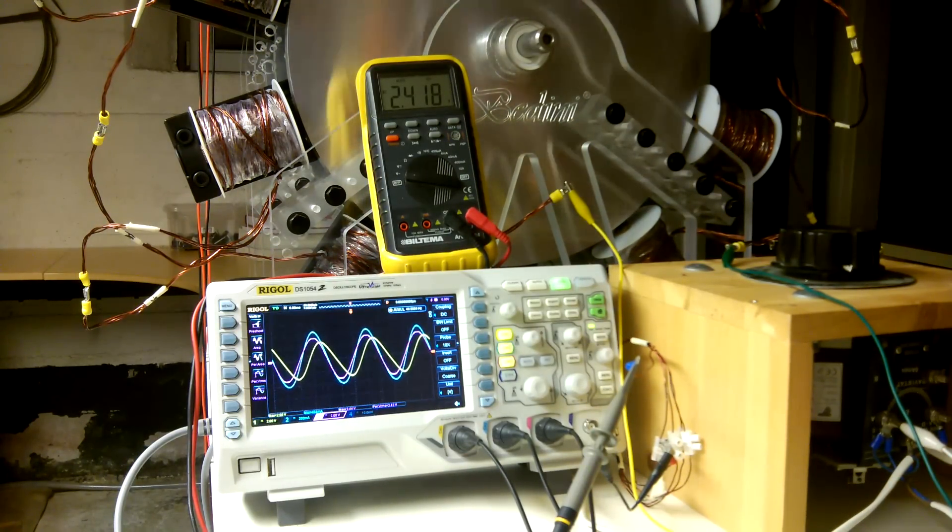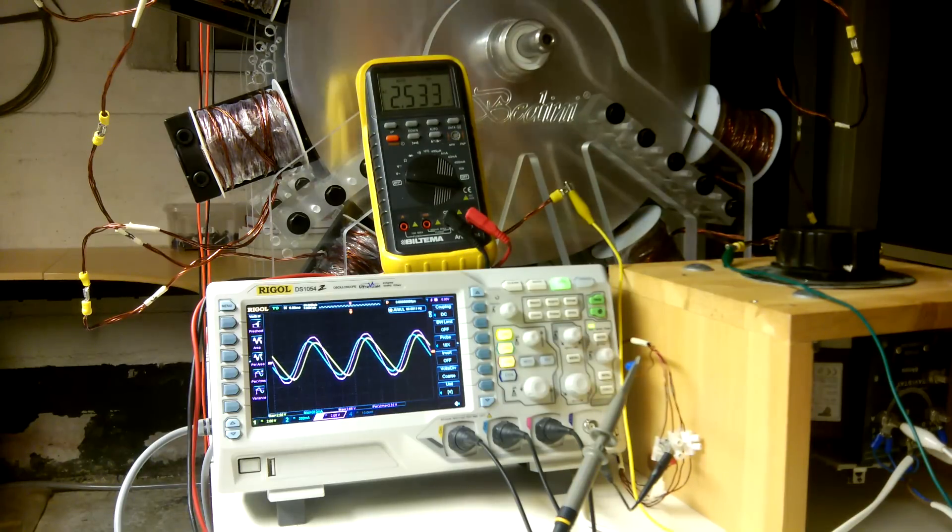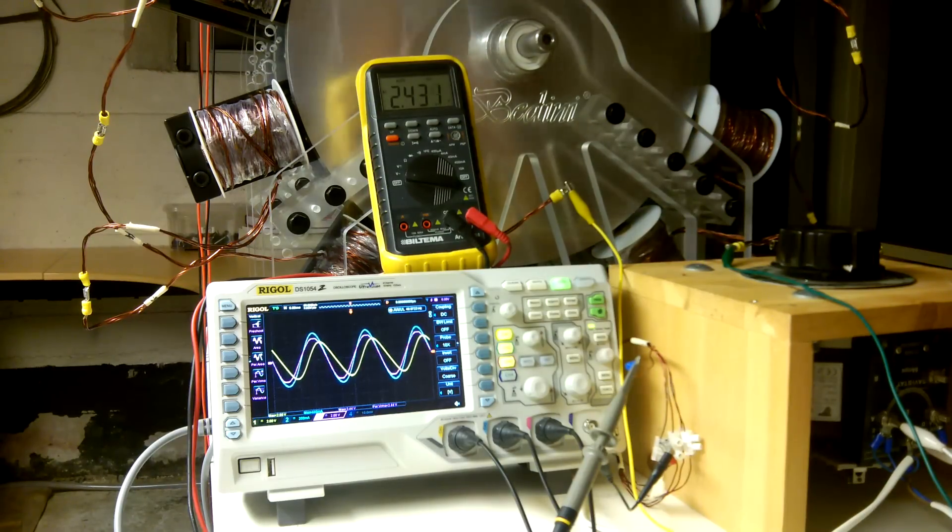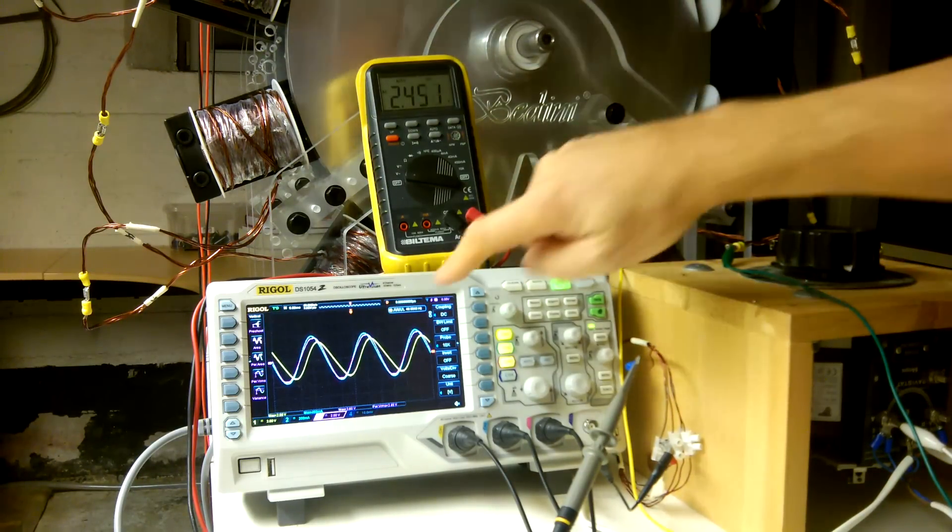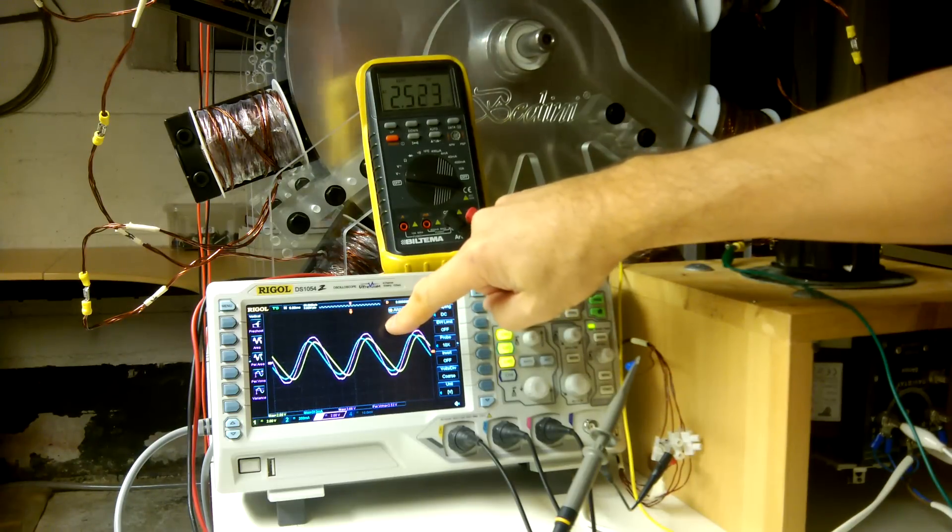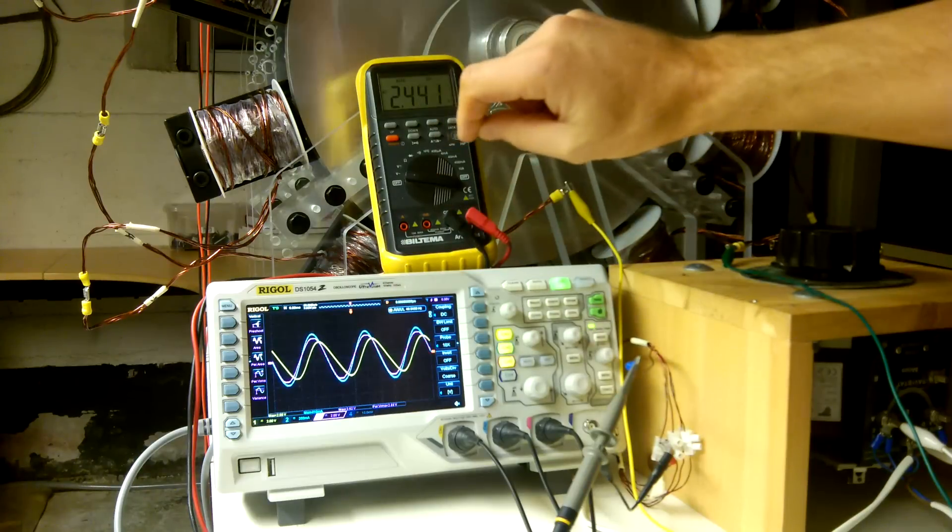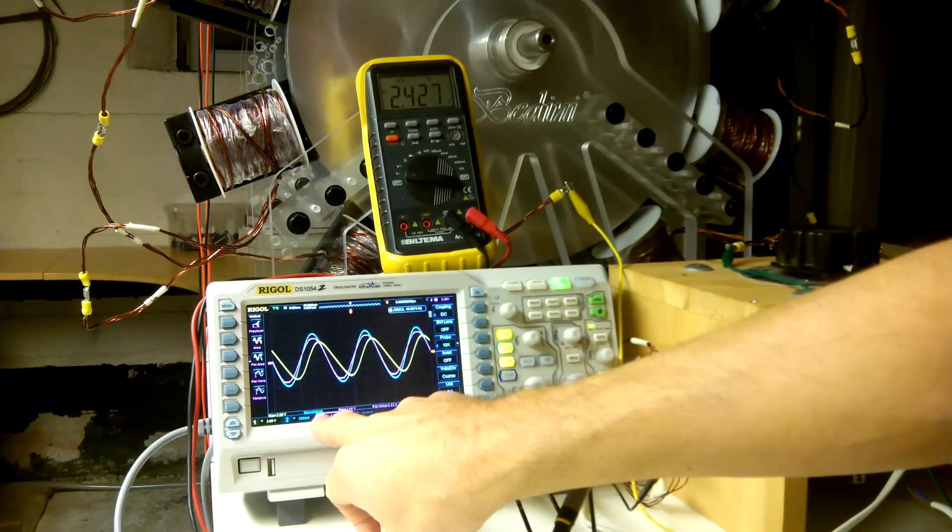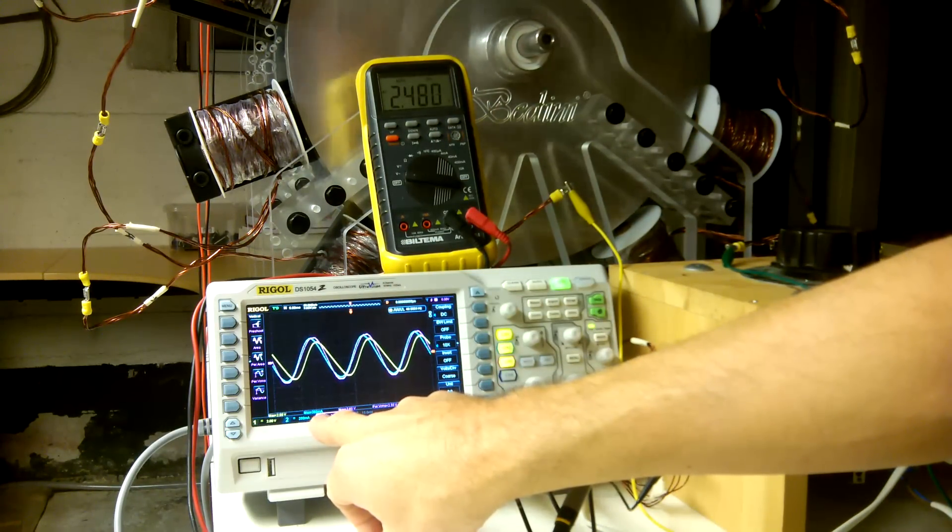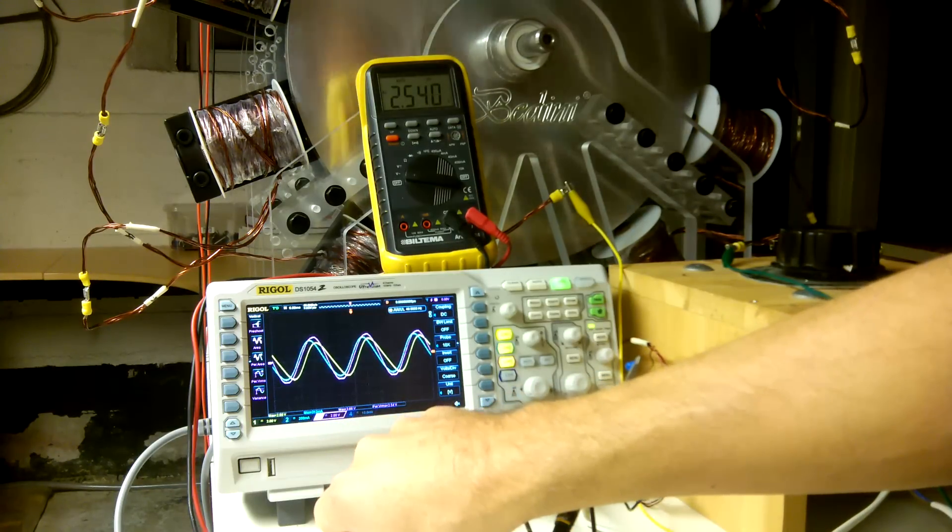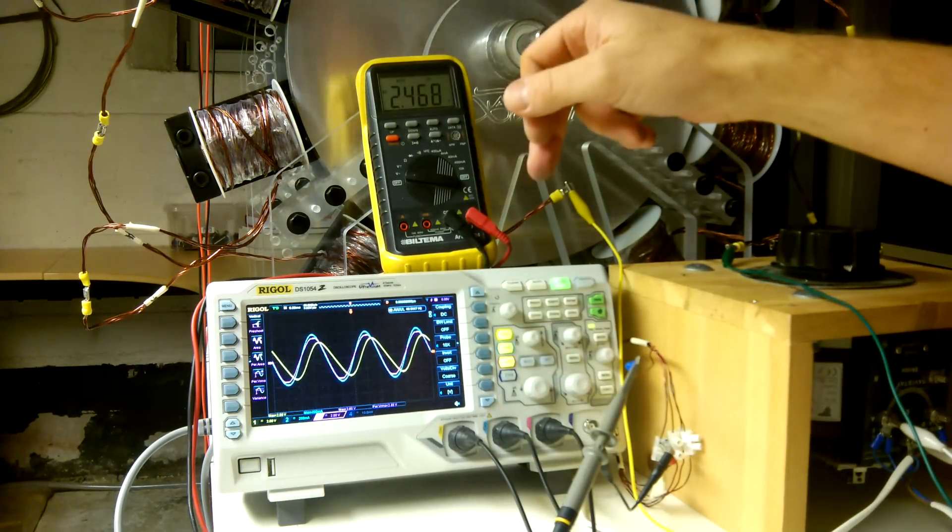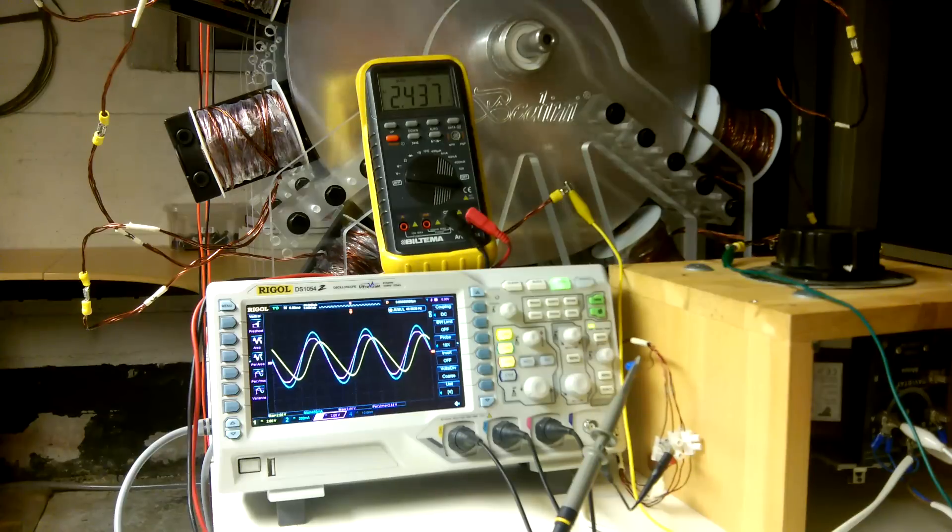Yeah, there you have it. This is really strange to me. The top voltage now - the input peak voltage - is 3.68 volts. The peak current is 400 milliamps, and I don't know what's going on here.